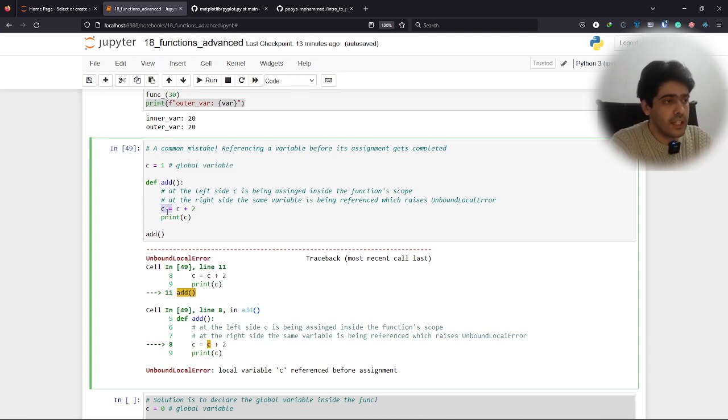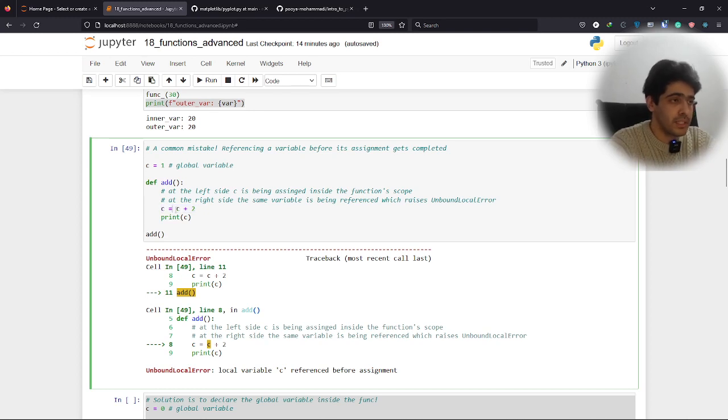So when we're creating an inner variable, and again it is called c, the scope of the function has a new variable called c, which is not completely defined. It is not fully defined, because this line should be executed completely before this variable is defined.